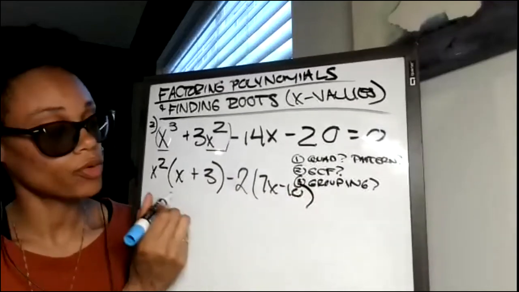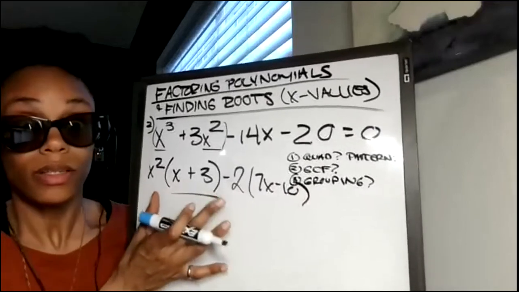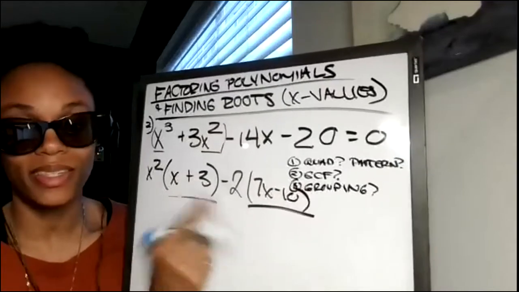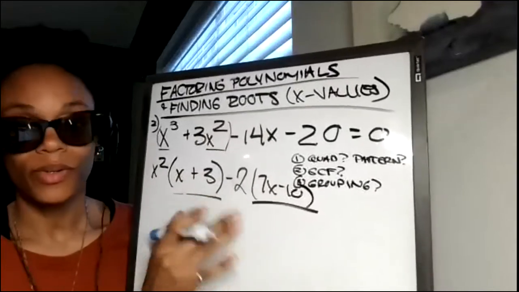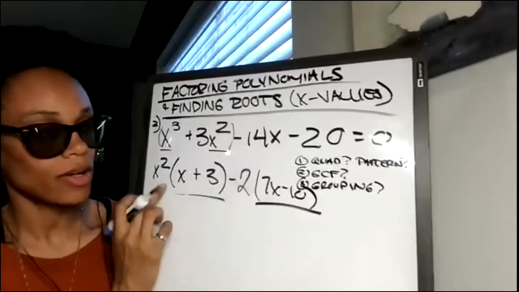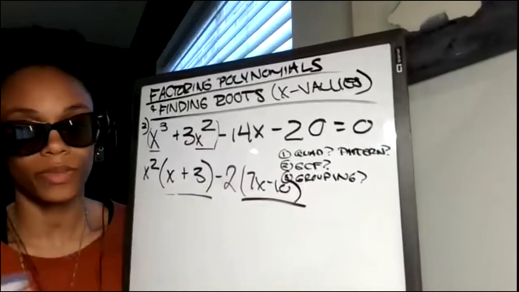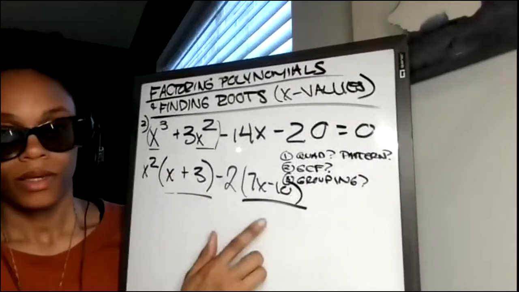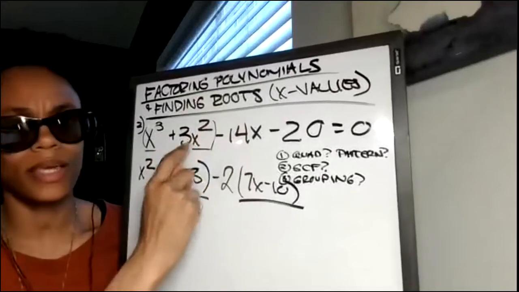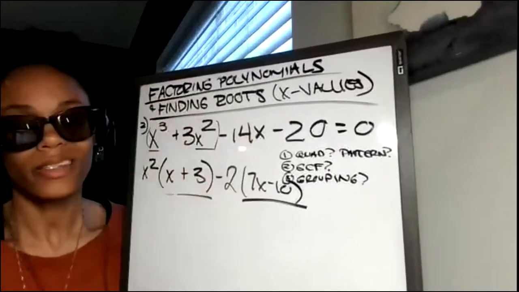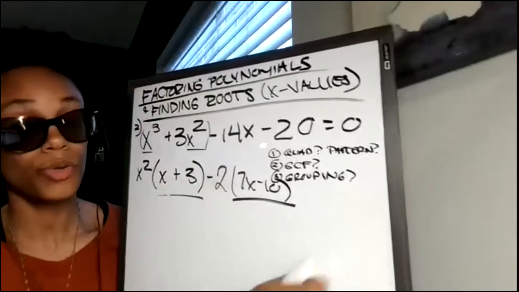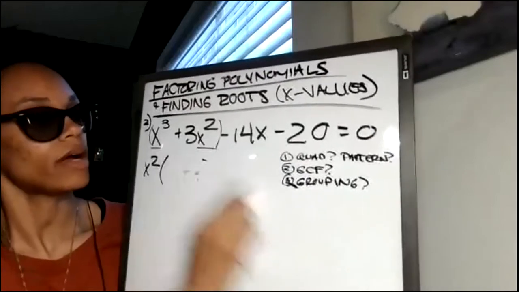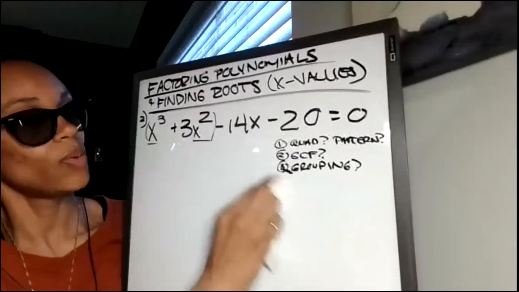And when you're factoring by grouping, you're doing that so you could literally take out a factor. You would want these 2 factors to be the same, so you'd be able to rewrite it as the sum of this factor and these 2 terms in a single factor. But that's not the case here. We can't factor this one by grouping either because even if we were to rearrange it and test it with the 3 over here, the 14 over here, it's not going to give us 2 factors that we could factor out. So we can't factor by grouping.